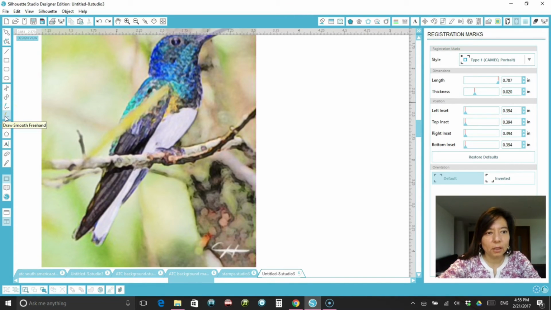Instead of drawing lines, we're going to draw a curve shape. Why I choose the curve one is it tends to follow the flow, especially when you have rounded pieces like this. So select Draw a Curve Shape, and I'm going to start at the end of this branch. And you'll see the points will follow you. So if in doubt, do more points. Take your time and go around your piece as intricately as you can. More dots, the better.